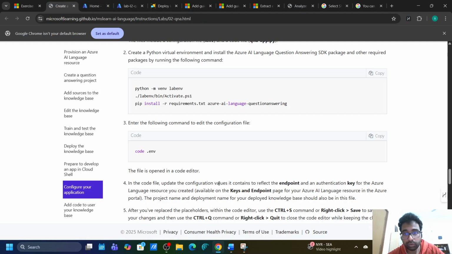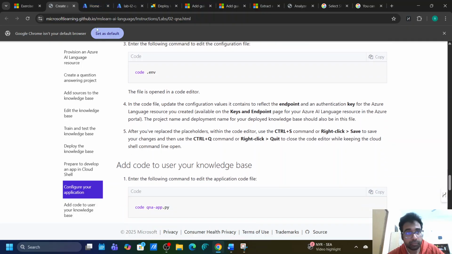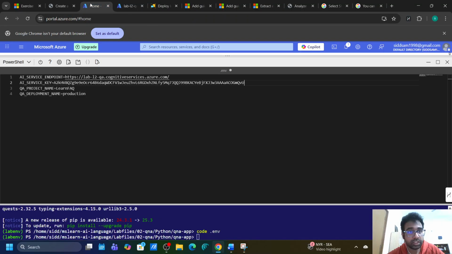Next, after copying the key and the endpoint, we also have to put in the other placeholders, which are the QA project name and deployment name, which it already has inferred: learn FAQ and production.